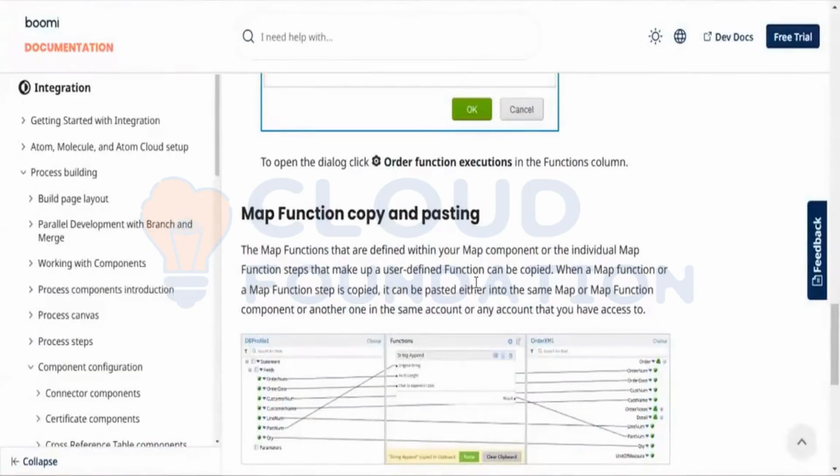Let me give you the link for it exactly. Let me know if you're able to open this link. I just passed it in chat.